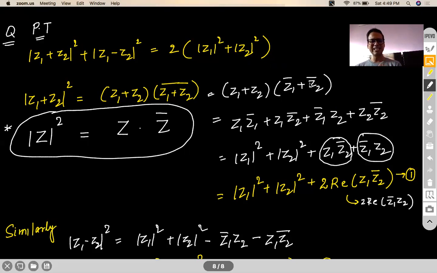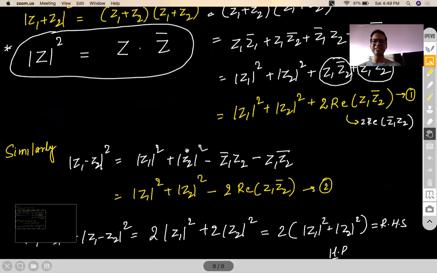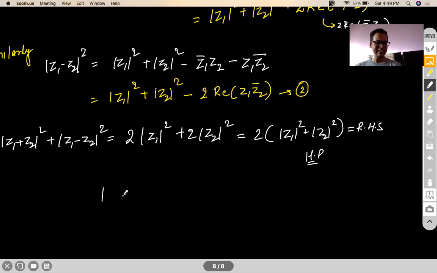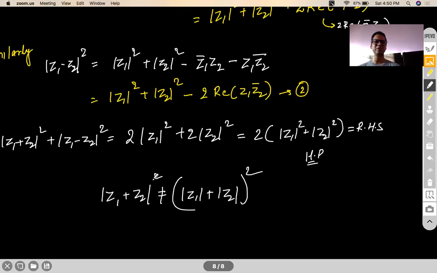Okay. Mod z1 plus z2 whole square, you cannot treat as if you are treating scalar quantities. See, this quantity itself is not equal to mod z1 plus mod z2. As we already discussed, it is only equal to it when the argument of z1 and z2 are equal. So when you're squaring this, you cannot treat it as if you are squaring scalars. You are lucky enough if you got the answer in this case, but it may not be always the case. Do not make this mistake. I'm not asking you to do a plus b whole square and a minus b whole square. Okay, so by chance it will become correct here, but not always.